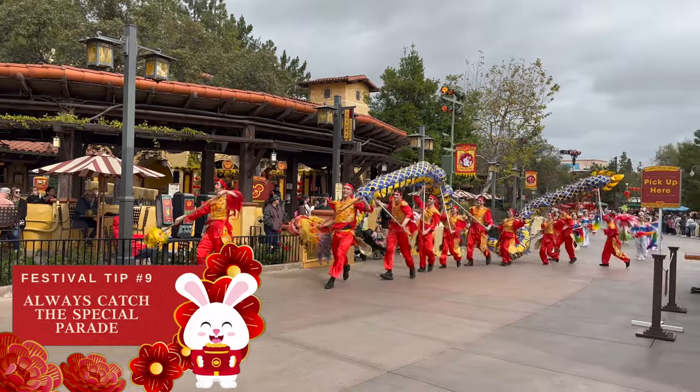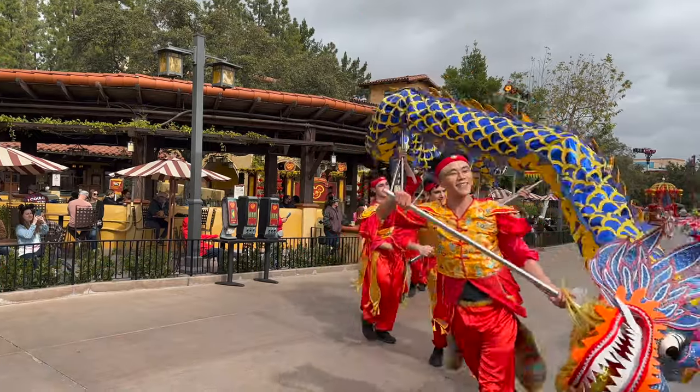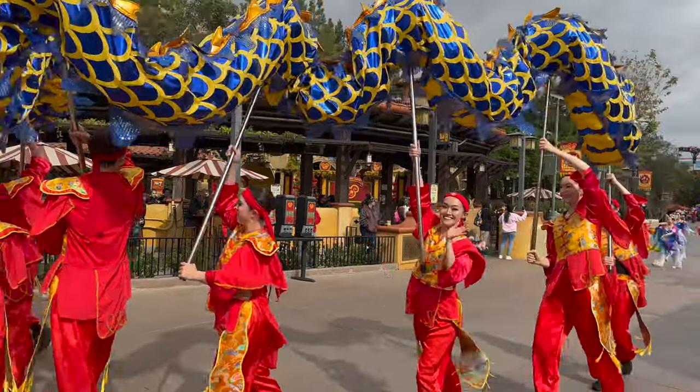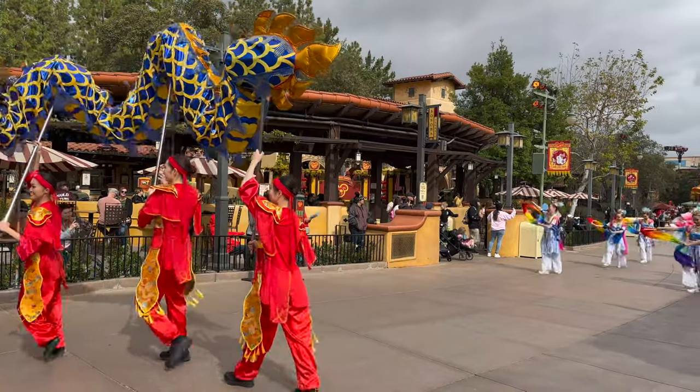Mulan and friends are honored to share the beautiful Chinese traditions and heritage of this joyous holiday. Please join them in welcoming Oswald the Lucky Rabbit as we celebrate the Year of the Rabbit.